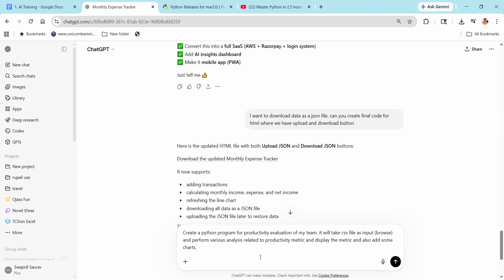And it will take a CSV file as input. I will also ask it to create a template for the CSV file where I can add data for the analysis.